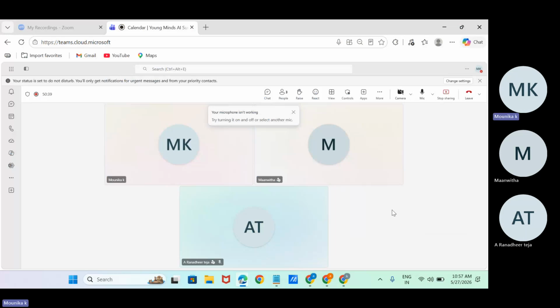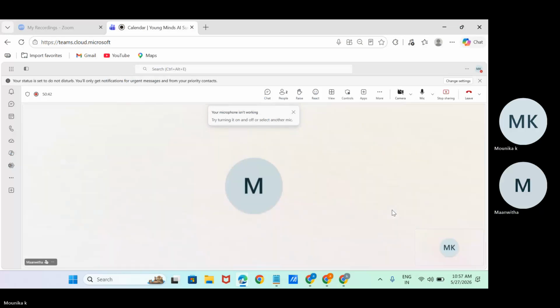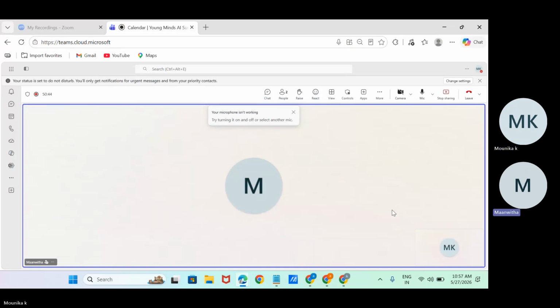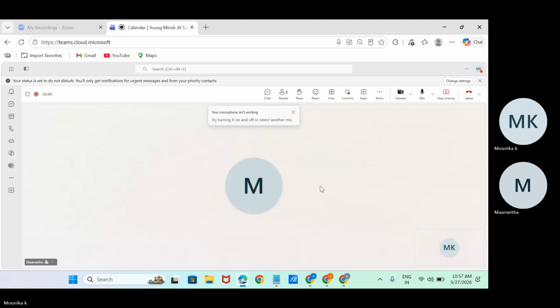Is it clear? You are able to create it, right? Any doubts you're having, Manvita? Okay. So till now we have covered all the AI tools which are essential for you in your studies, to help guide you in your studies. And by using all that, we can also create a custom chatbot. But those are all paid versions. So this is the free version to create the chatbot. So you can try creating a chatbot using Gemini and send it to me.